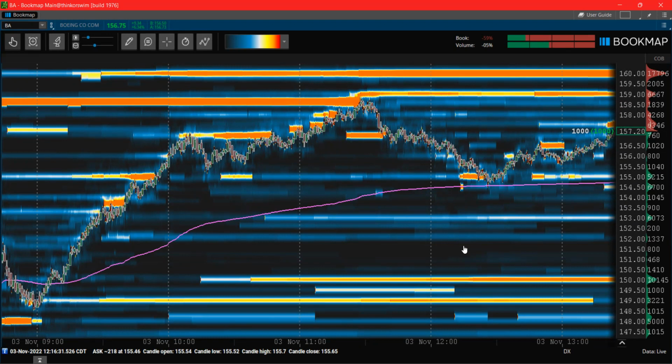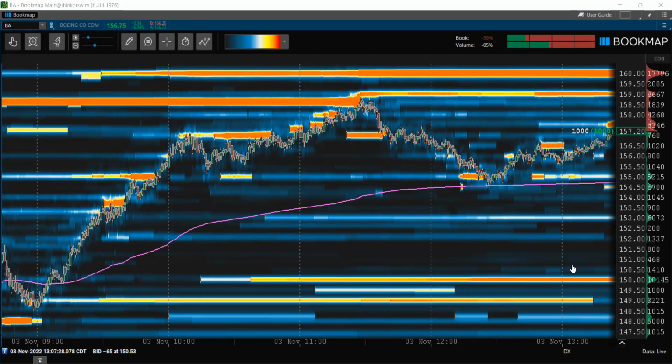So with that said, the push through strategy, the short at major liquidity, and the momentum strategy, if you really want to have an advantage over the market using BOOMAP, please start implementing these strategies, and you'll see the benefits for yourself.